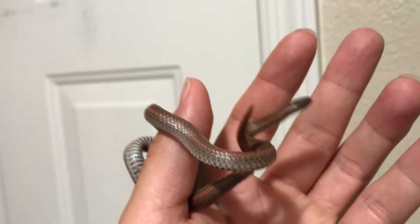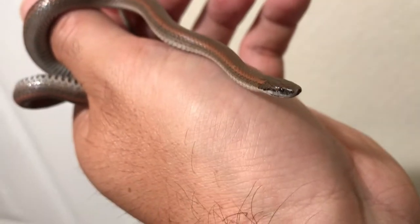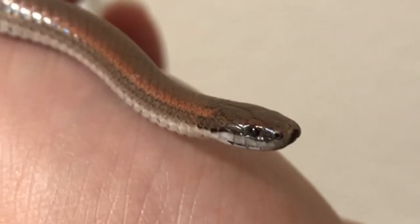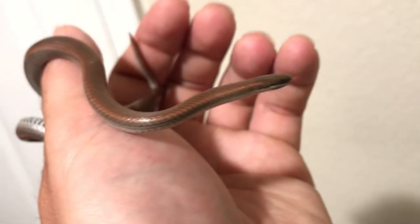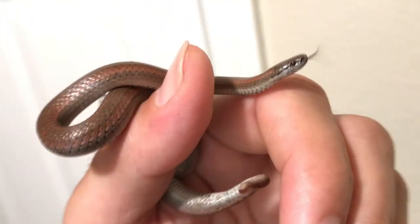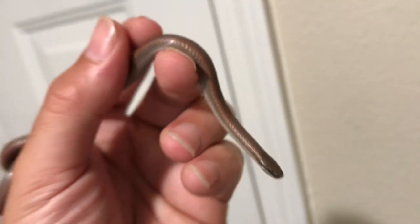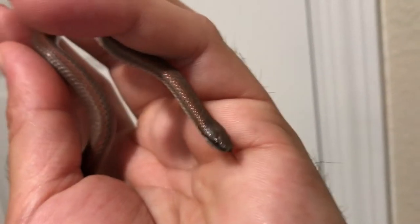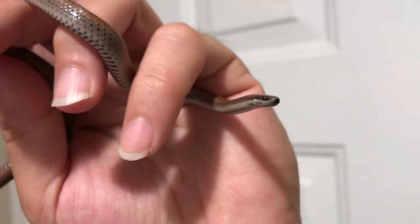It's a pretty calm snake — a child with delicate hands would have a fascinating time with this individual. Nice coloration too; this one looks like it just shed its skin not too long ago because it looks pretty brand new. Kind of a mean-looking face, like a super villain. This one is a full-grown adult — they get about a foot long. You can teach people how snakes are lepidosaurs, closely related to lizards, and ichthyosaurs.